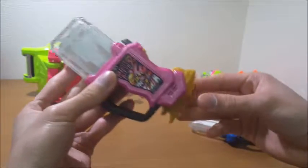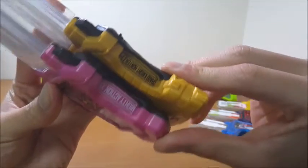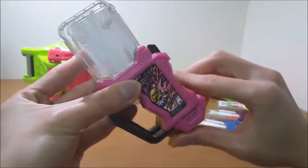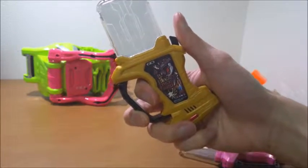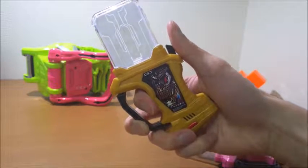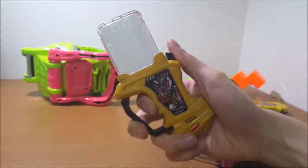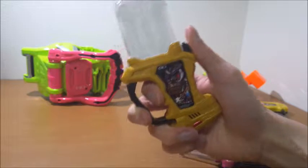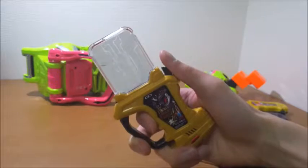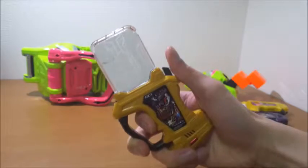Comparing it to the usual Gashat, you can see the thickness is exactly the same. It's just that at the bottom, the design is a bit different. First is the introduction sound for the game. So next to the introduction sound, Fang with green light, Blade with yellow light, Gun with red light, and Claw with purple light.